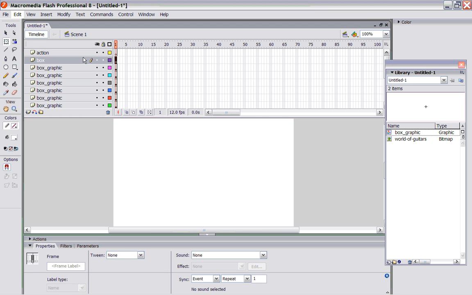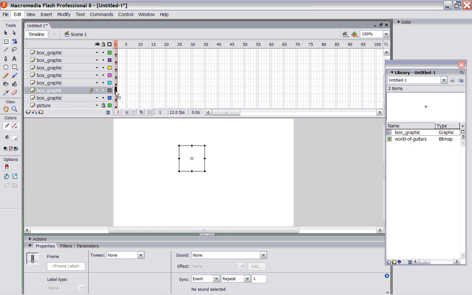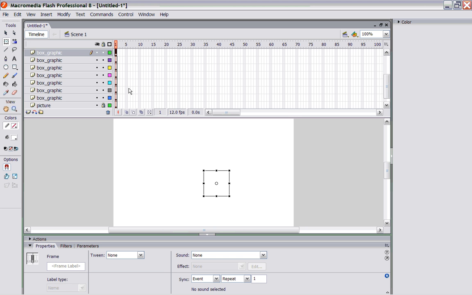Okay, I have the box image, which is empty, so I'm just going to go ahead and hit delete. Now what I want to do is take all of these images. We can't see what's on the screen now, but trust me, they're there. We could have worked in a different color so that we could see all of these, but trust me, we can select all of these boxes by just clicking in here.